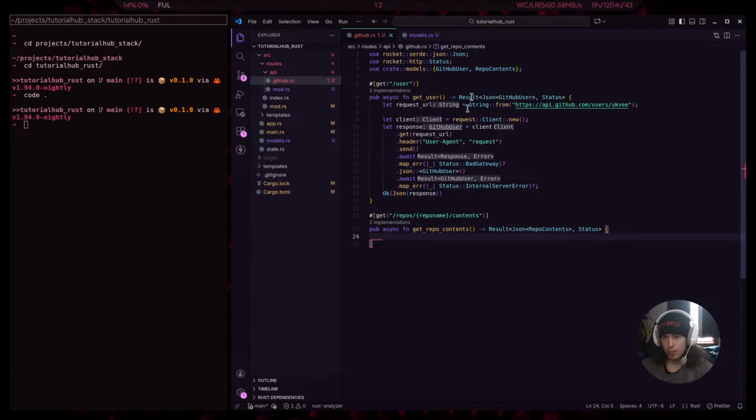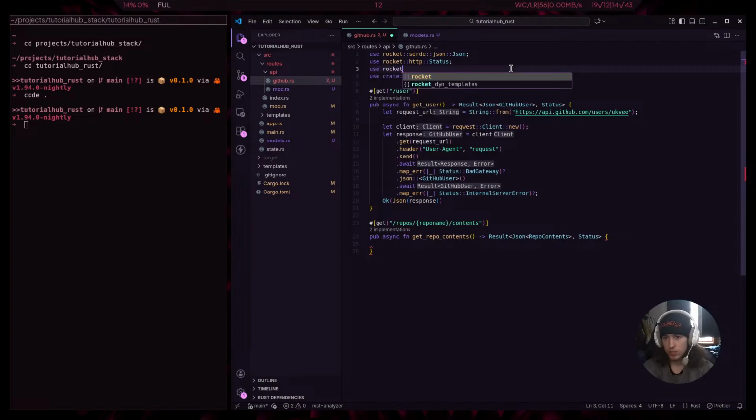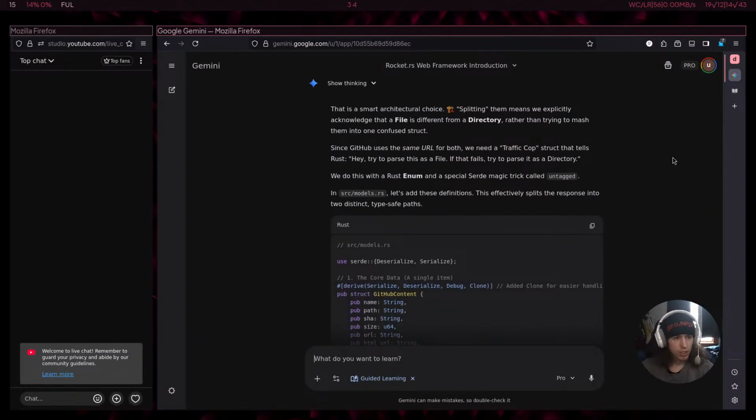But I think I need to import path. No? From HTTP? Path. Okay, I don't know. We'll find out. It'll tell us. Alright.